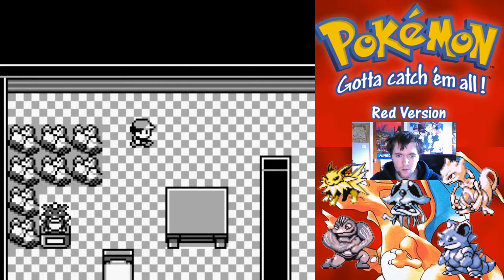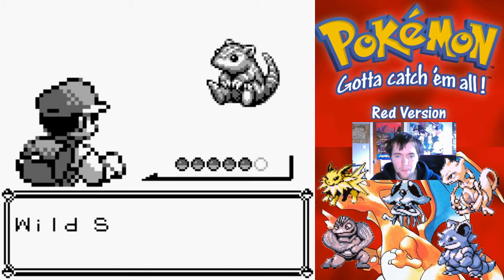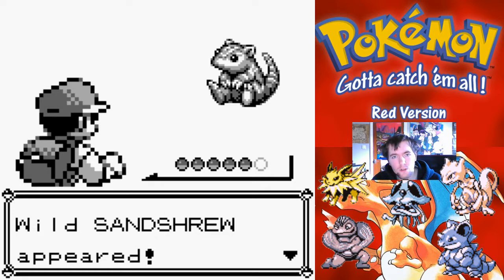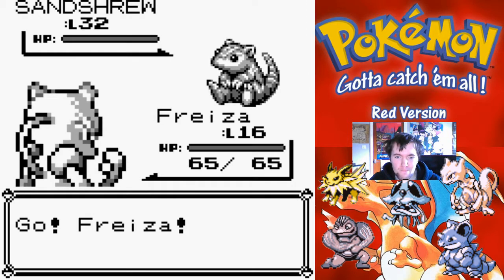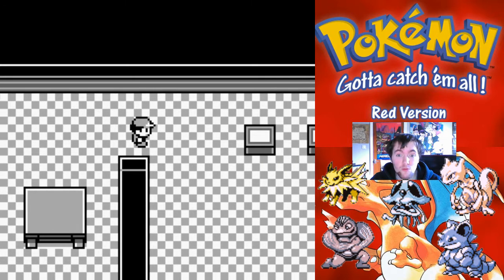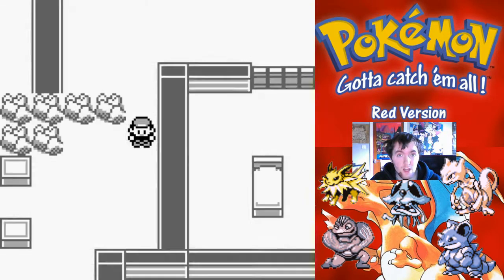Okay, we don't need to do anything here. I know there's a switch there that we can press, but I'm not gonna bother with it. Ain't even gonna touch it. Because we don't need to. That was risky. Hitting run there was risky. If I'd failed to get away, that Sandshrew could have bodied Frieza.